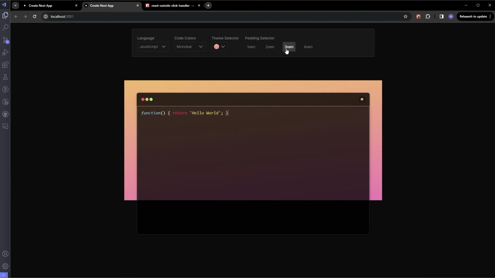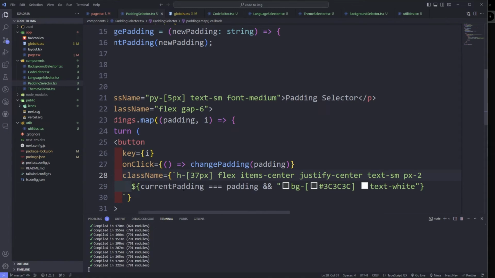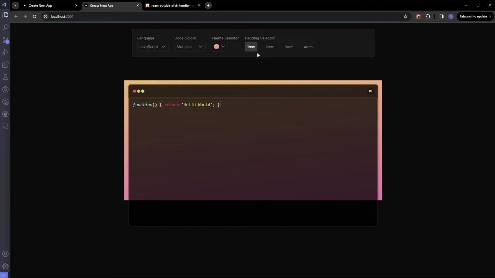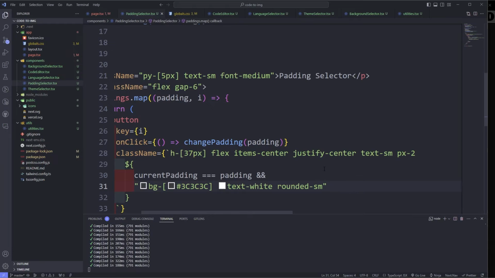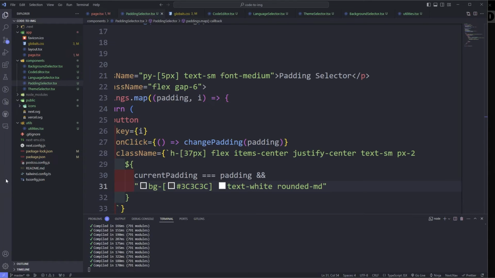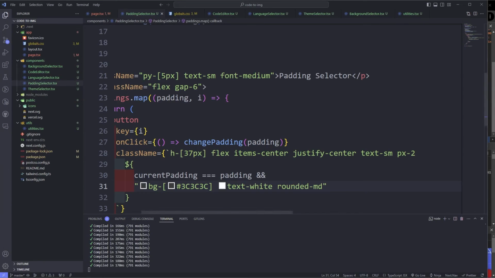As you can see now, the text is white. Okay, let's check here. So we need a bit of rounded corners. Let's do rounded sm. Okay, so I want it to be rounded. Let's do md. So it's going to be, yeah, nicely rounded, like that. All right, let me check if we did a hover. Okay, so we did do a hover.